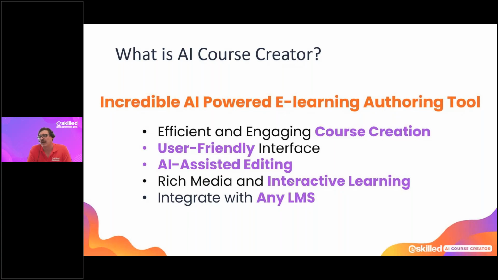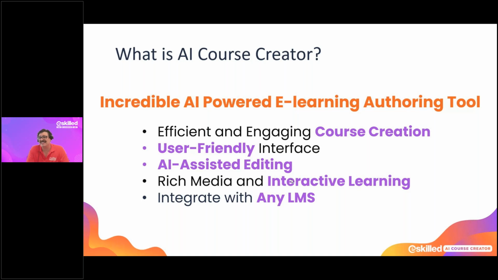So what is AI Course Creator? We're going to create e-learning files. It's an authoring tool. Now, those who haven't created courses before, you will need a learning management system to know what students are doing. So this is creating the courses, and then there'll be a file for the course, and then you have to upload it into some sort of learning management system to know what your students are doing. If you don't do that, how are you meant to know who's done it and whether you should give them a certificate? So it's something to note.